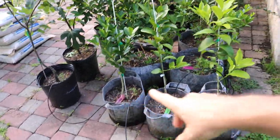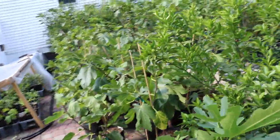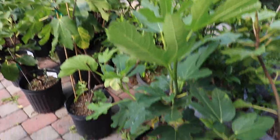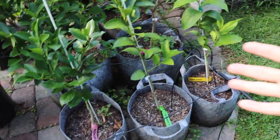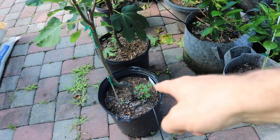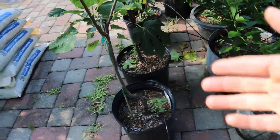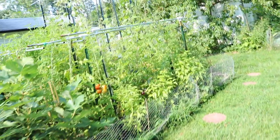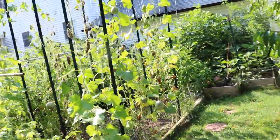Someone mentioned in our last melon video that it's all in the water, and I would agree — water is so critical. By growing melons in a container, you can 100% control the water they receive, which should give you sweeter fruits. My plan for next year is to grow the seeds in a container, put a plastic trash bag over the top of the pot, and use drip irrigation inside — just like I do with all my other potted plants — so I can control 100% of the water and none of the excess rain gets in to ruin the fruits.